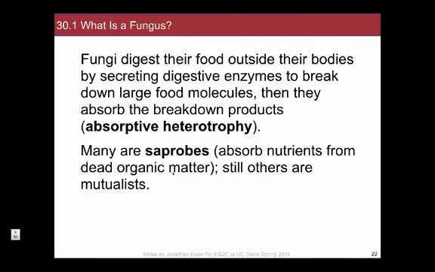Many members of this group use absorptive heterotrophy on organisms that are dead. If you do this on dead organic matter, you're called a saprobe. There are others that are mutualistic symbionts, and we'll see examples of this. They are still absorptive heterotrophs, but they're getting some aid in producing the broken down products from a partner, some mutualistic association. And then, as we will also see, there are many parasitic and pathogenic members of the fungal group, feeding upon a living organism as opposed to a dead organism.